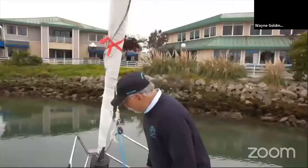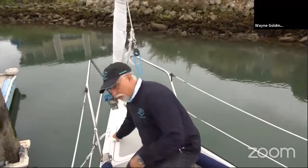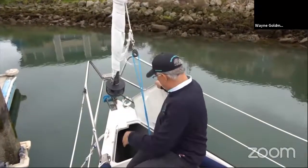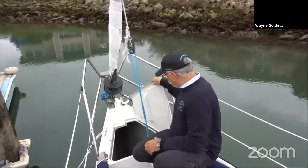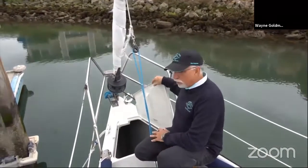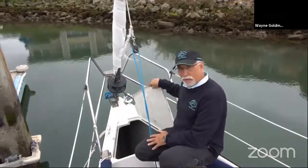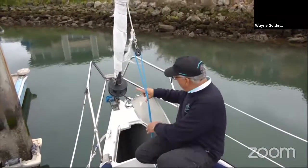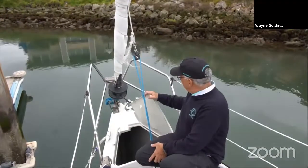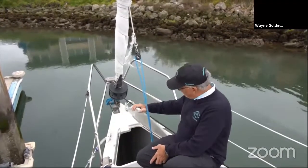Up here we have the anchor locker. You can see there's no anchor up here on the bow roller or heavy chain in the locker, but it's really deep, good locker. If you're gonna go cruising, there's plenty of room in here for a nice big chain road or rope, and actually additional extra storage for you as well.